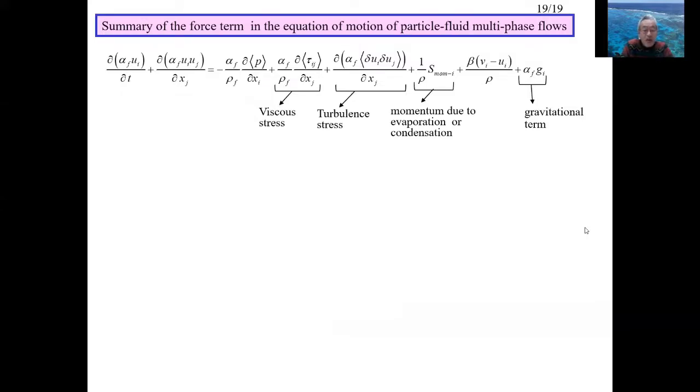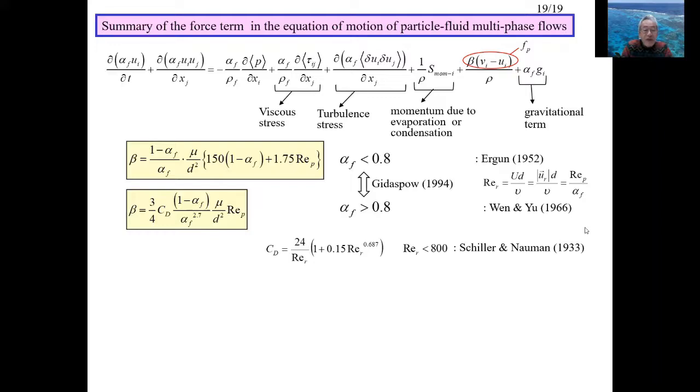Finally, I will show the equation of fluid motion in particle-fluid multiphase flow. This equation was derived in lecture 11. Here, the derivation process is omitted and only the result is shown. The fourth and the fifth terms on the right-hand side represent the effect of particles on fluid. The first term represents the momentum change of mass transport due to evaporation or condensation, and the fifth term represents the reaction force from particles. The first term can be ignored if there is no mass transfer.